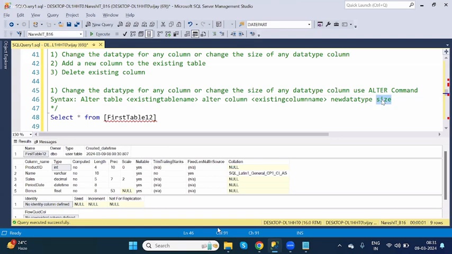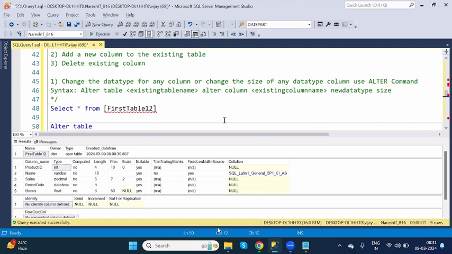Suppose I have integer. For big integer, I want to change it. If I change it to big integer, is a size available? No. If the size is not there, no need to mention the size. But if I'm taking the data type as varchar or decimal, these related data types have sizes, right? So in varchar 10, 15 like that, those sizes you have to change. For whichever data types have sizes, only for those you have to mention them. Otherwise, sizes are not required.